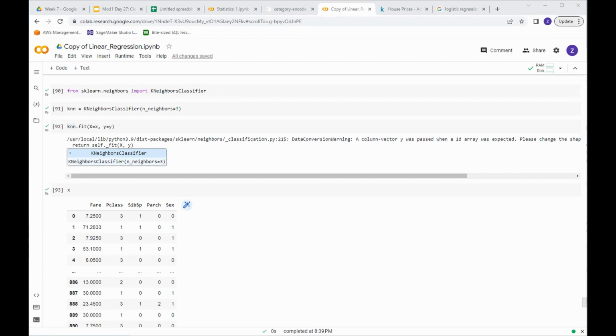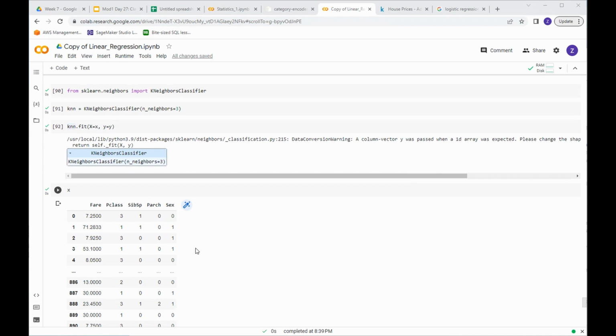That was a classification algorithm because we were trying to predict if you survived versus if you didn't survive. For a classification algorithm, the output, the target, is a categorical feature. For a regressor, the target is a continuous, numeric feature. So whenever you have to predict a continuous number, a continuous value, you want to use a regressor for that.